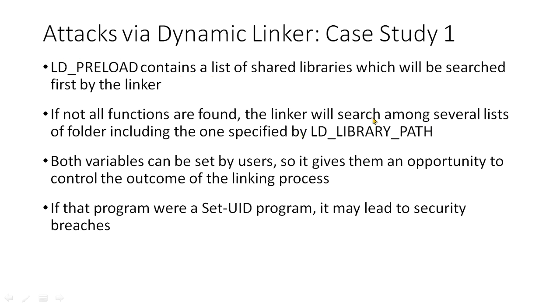And because there are two environment variables here, attackers can try to change these two environment variables, and the dynamic linker will be cheated into linking another library instead of the original library. Okay, and the problem is if we run a setuid program, then the code that the attacker injects into our program can also run with this privilege, and that's why the attacker can take over the system.